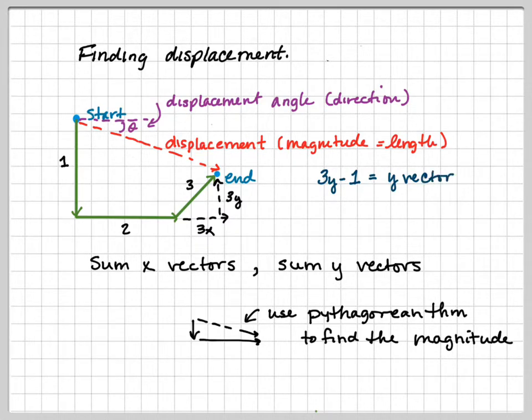And you're going to do something similar for the x, but it's a little bit more straightforward. You have the length of the second part of the trip plus whatever that component is. That'll give you both the total x and the total y components for the displacement. Then you sum each one, put them together using the Pythagorean theorem, and you'll find the magnitude of the displacement. That's going to give you how far they actually traveled, the difference between the start and the end.